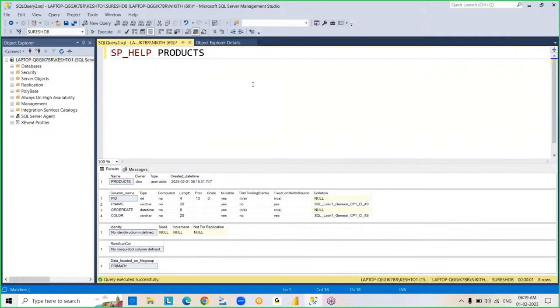It is not a DDL command, because today we are working with the DDL commands. So we may feel SP underscore help is also a DDL command. That's not correct. It's not a DDL command.